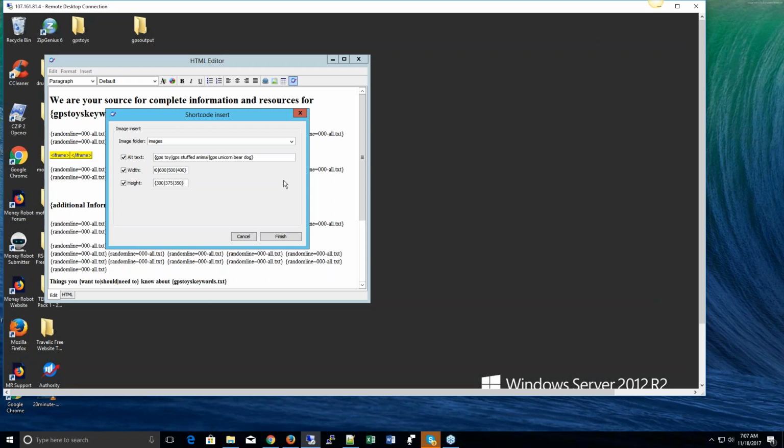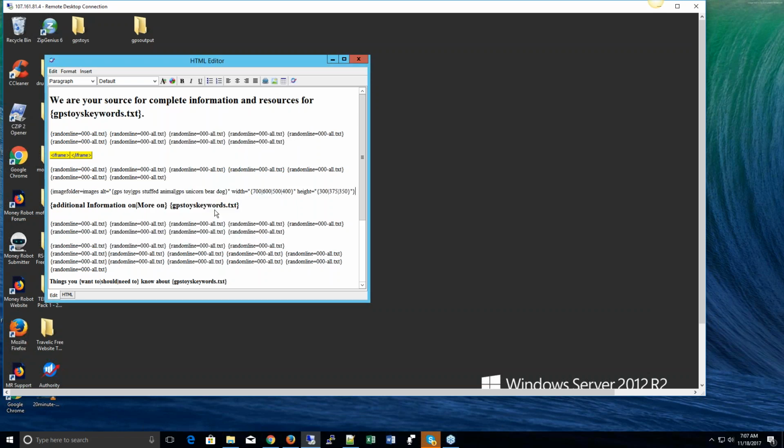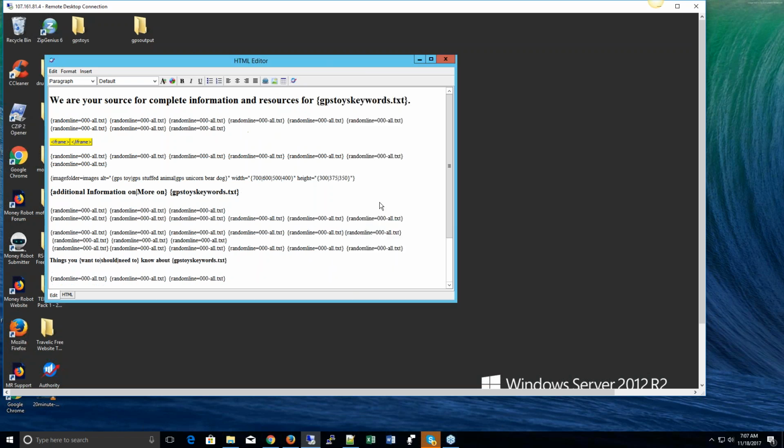I only use 3 different heights. So if you multiply this number times this number times this number times I don't know how many times, you get a whole bunch of different variations. That's why you use multiple spin codes whenever you can. So now we click finish, and see it's inserted the short code there. Does everybody see that? And it's random. In that position of the file will be a random image every single time. One of those 5 images will be in each article.